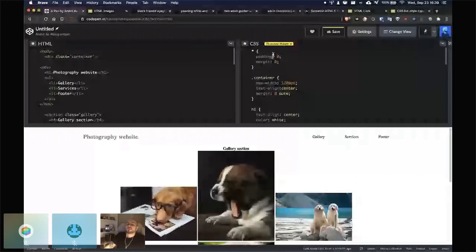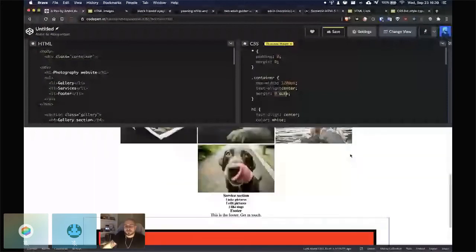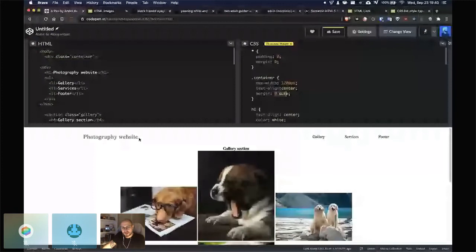If you use two values, you're saying 0 to top and bottom, auto left and right. If you use three values, it's X top, Y left and right, Z bottom. And if you use 4, it's still up, right, down, left, like a clock. That's the logic. So as you can see, even though the website is still not perfect, it's starting to gain a little bit of shape.